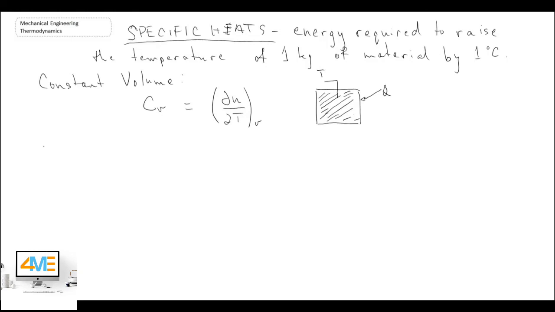If you look at constant pressure, or the specific heat at constant pressure, again, we use capital C with a little p to denote the fact that we're looking at a specific heat at constant pressure. The definition for this is the partial of enthalpy with respect to temperature at constant pressure. And we need to account for boundary work here.